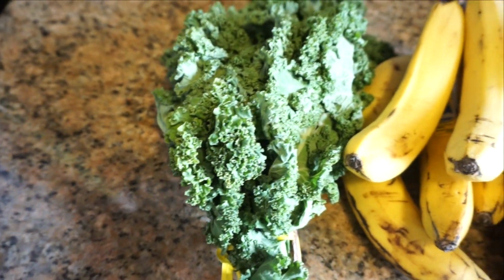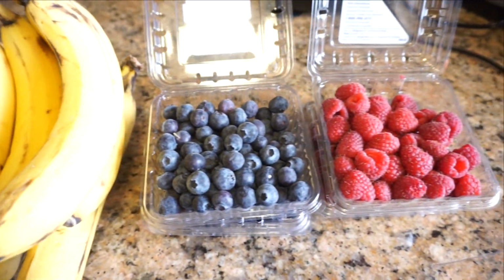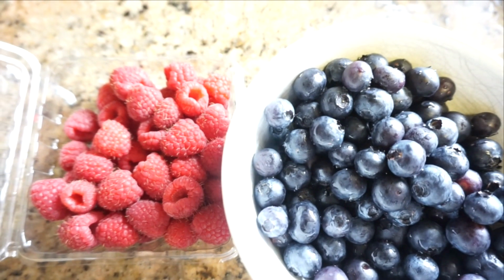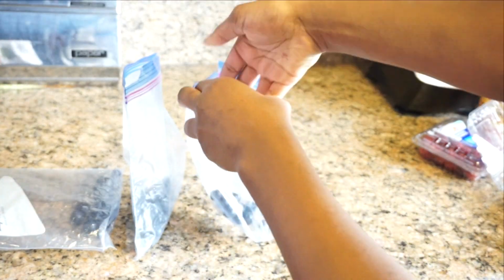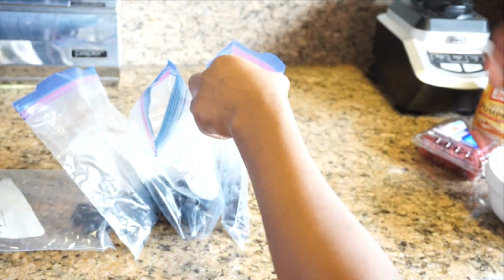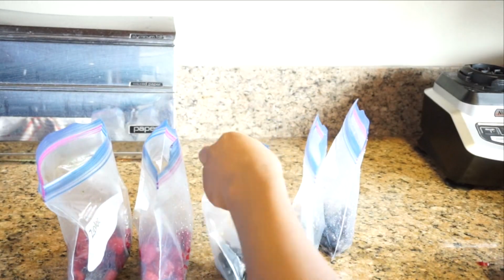Then for lunch, I'm going to have a smoothie with some kale, banana, blueberry, and raspberry. So I'm going to wash the blueberries and the raspberries, and I'm going to separate them into 5 bags because I am meal prepping, and I like to divvy out how much I need for each bag.